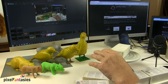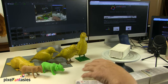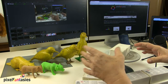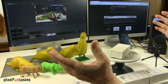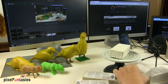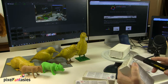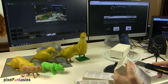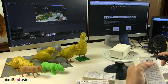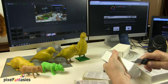I am thinking about making, or I need to make, an eagle with spread wings. So we will start on that next week, but this time we will make another person, because I need time to prepare the eagle, because we need to make some kind of a skeleton for it.